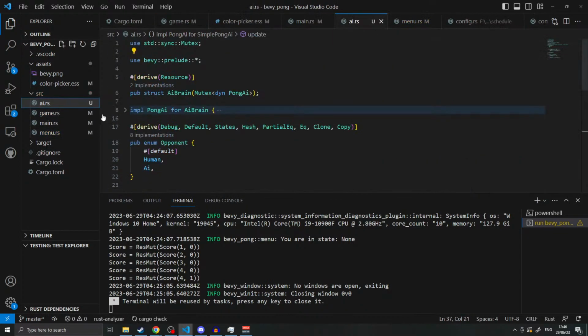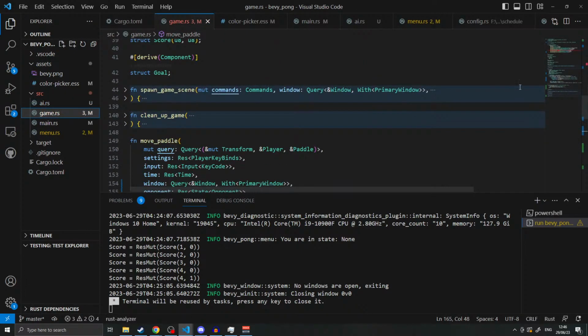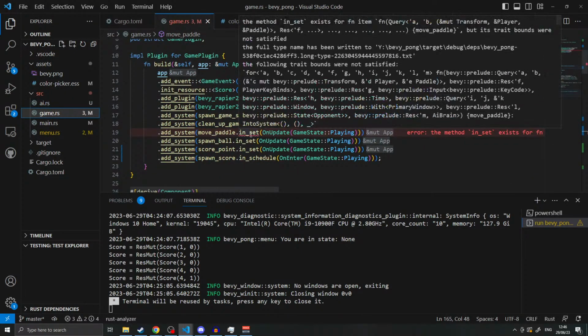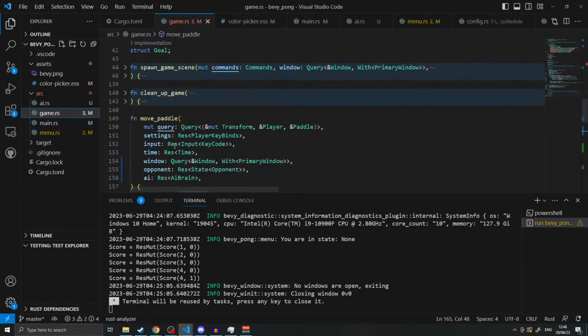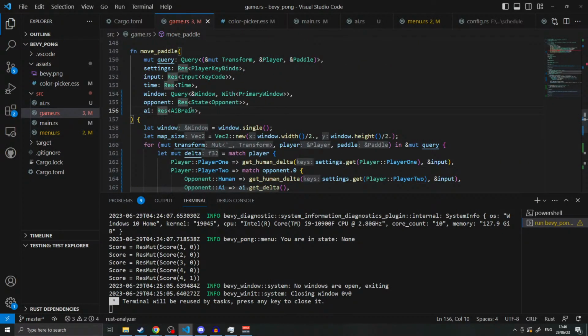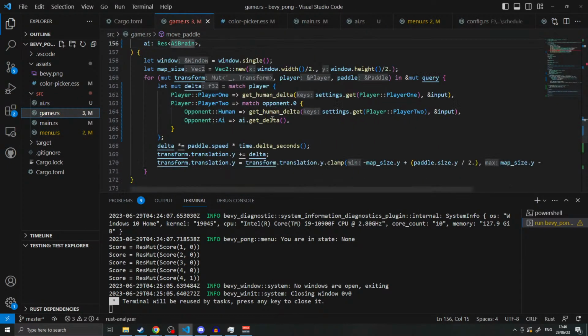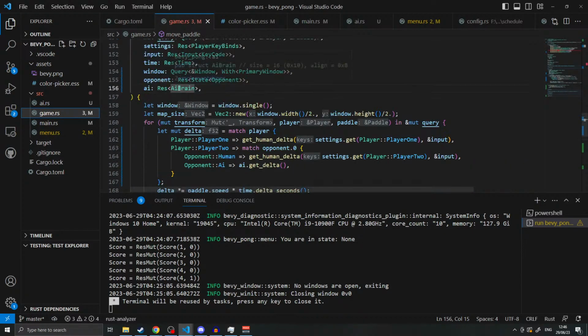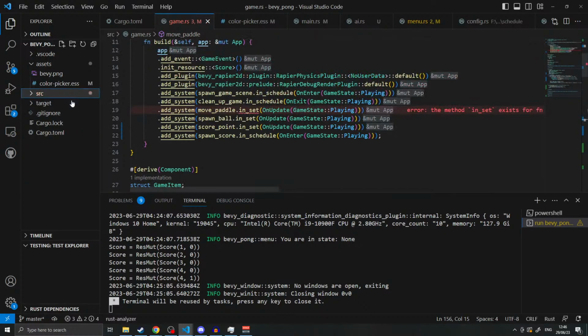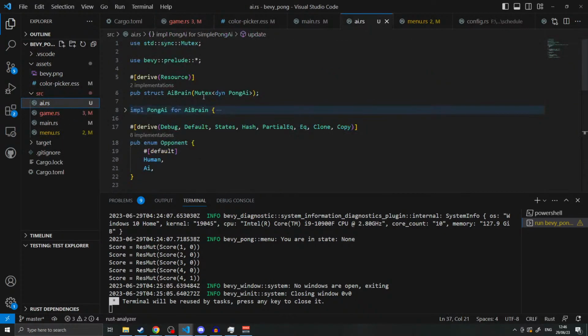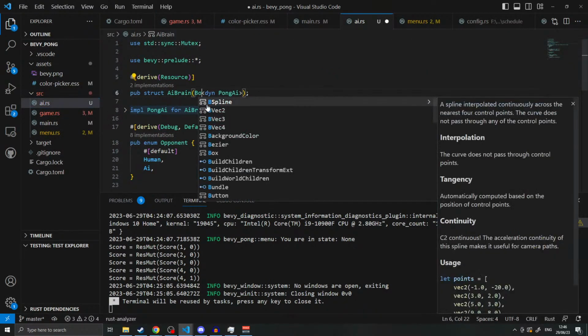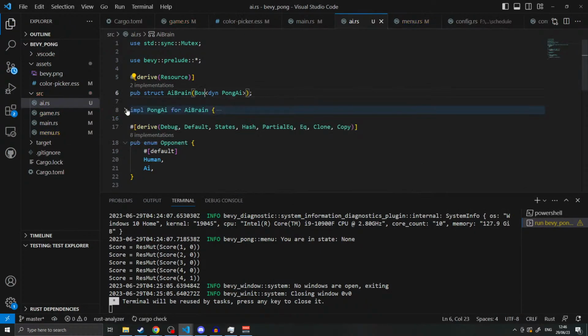So that would imply that it is a resource. Right, but I don't need you mutably. That's interesting. I guess we'll just make it run exclusively. Does that fix your complaining?